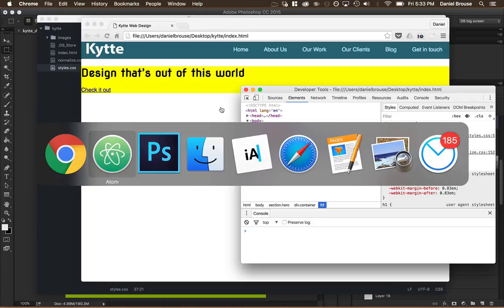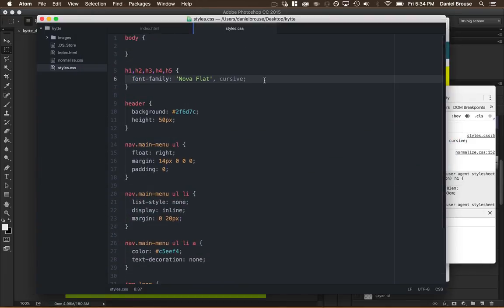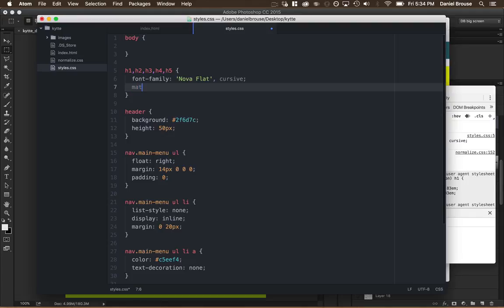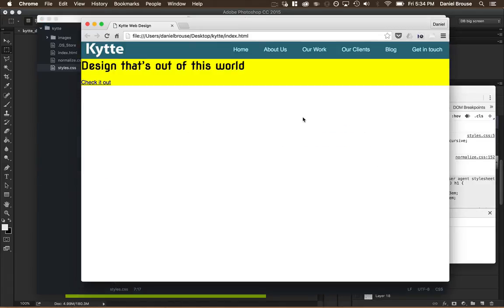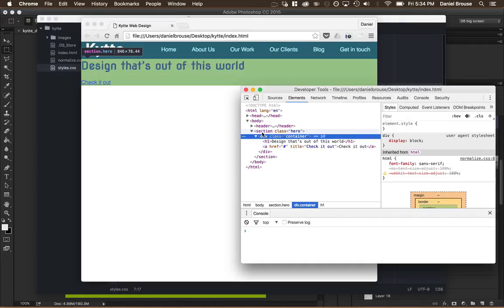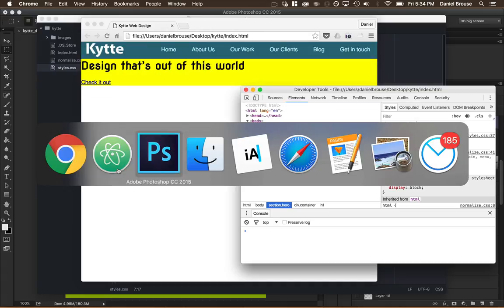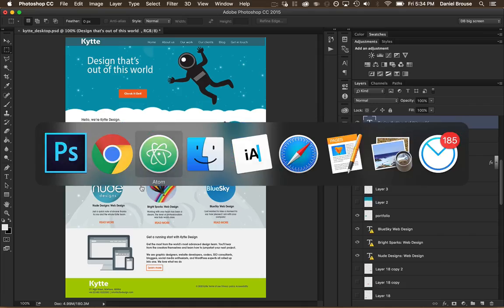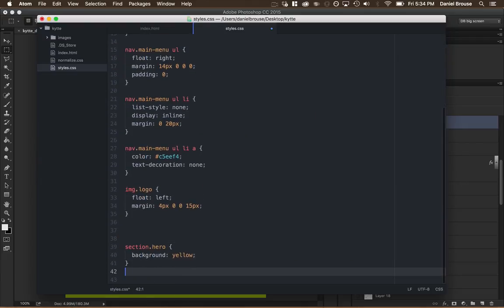So I'm going to go through in my CSS file, and just like we did for all our headings, we set the font. I also want, for every single heading, to not have any margin on the top. Okay, so I'm going to go margin-top is nothing. Save that, go back, refresh. Cool. All right, I'm much happier with that now. So there we go. That's all kind of sorted. So if I hover over my hero section here, there we go. That's the whole area there with a background color of yellow. So what I want to do now is make it look a little bit closer to what's here. So I'm going to set a height manually on my hero right now. And we'll take this off a bit later.